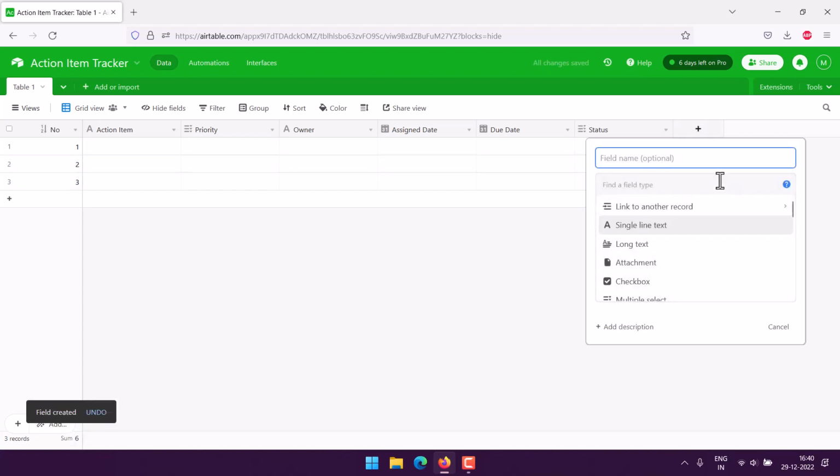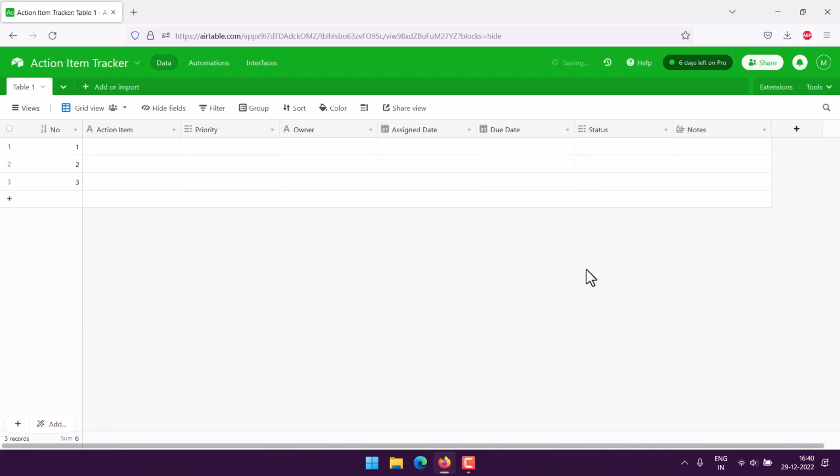Finally, let's add some notes with long text, right.